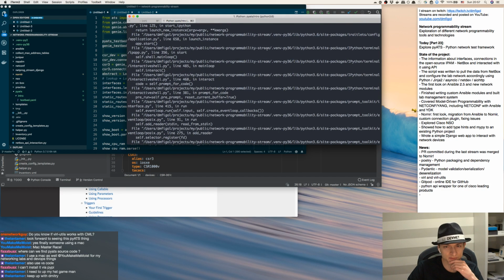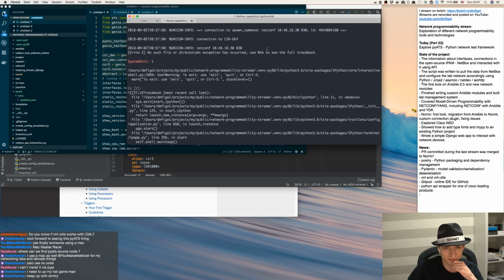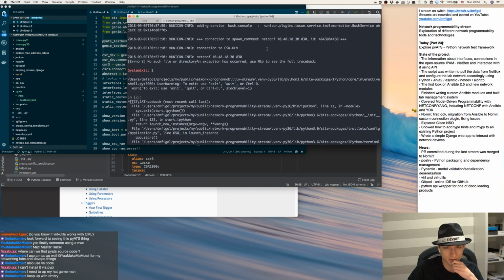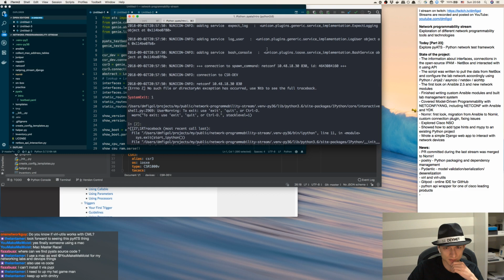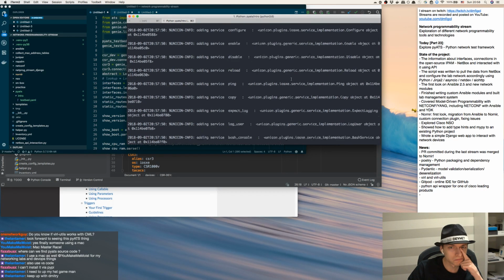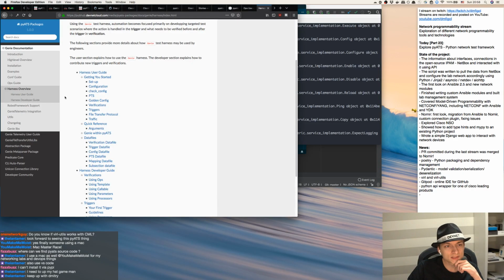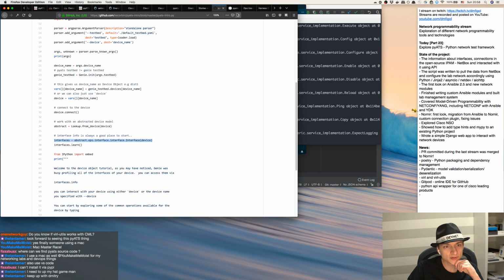Still reports disk error. Why is it doing that? Netconf, no such file or directory. I guess I will have to try to find it in the docs.